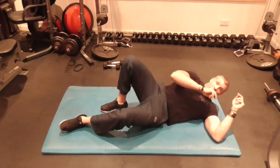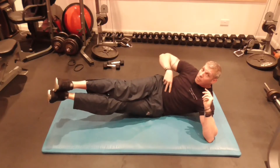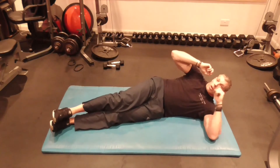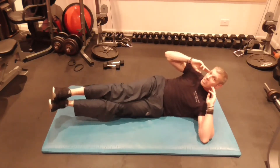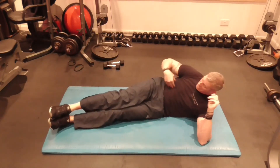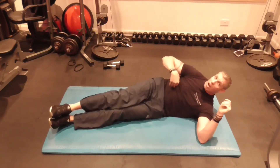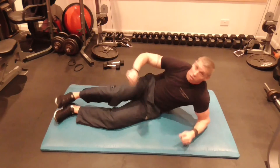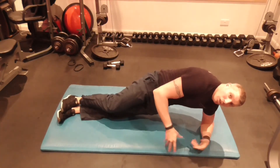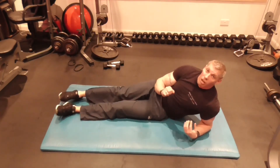Now go to this side oblique crunch. This is where you have your feet here — you can do both your legs and your upper body at the same time with the side of your body aiming towards the ceiling. You point your elbow here a little bit. At the moment, just keep your feet to the floor and crunch up. We're going to work the opposite oblique after I fatigue here, so I'll go straight to the side plank. I'm working this oblique, and I'll do that at least four times round, then go to the other side and repeat.